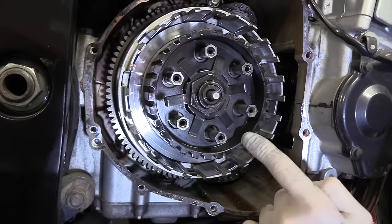Now the final one on this particular bike, I would always recommend get yourself a manual and look at how your clutch works. As you can see, looking closely here, there's these notches that all the friction plates go down, but then there's one in between. So the final friction plate on this particular bike goes into that alternative notch, not into the same one as the rest. Make sure it goes into that notch, not into this one, because then your clutch won't operate properly. Okay, all in place, ready for the pressure plate on top.